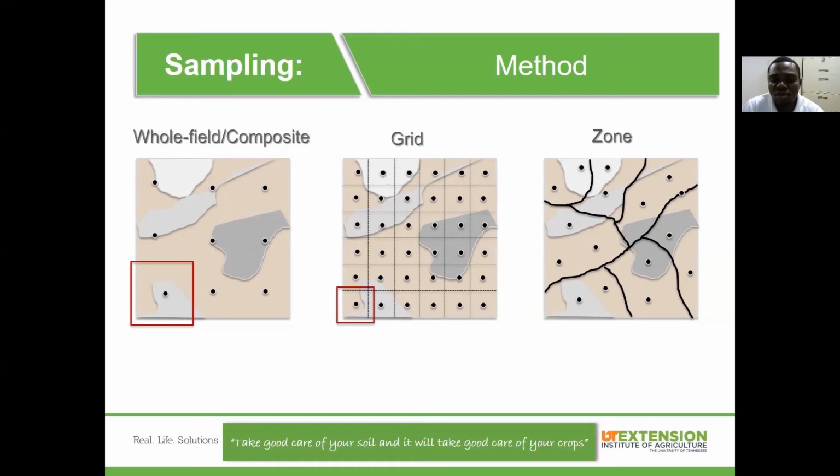For instance, if you want to variable rate apply your fertilizer, it might favor having a grid soil sampling rather than a whole field sampling. Also, if you look at previous soil test levels in the field and they are a little bit low, you might want to stay away from the whole field approach and then focus on a grid sample, because with lower soil test levels, you may have significant or huge differences in fertilizer recommendation.